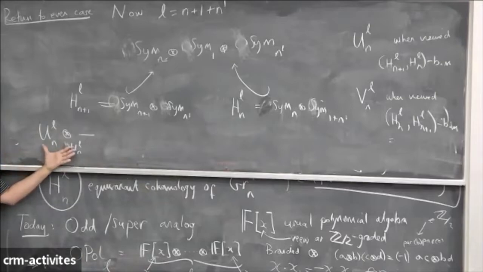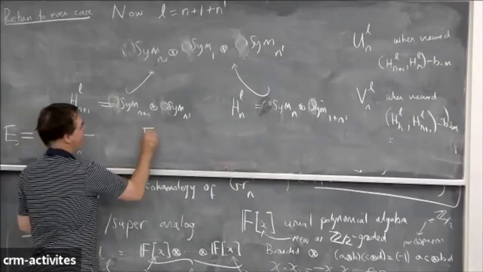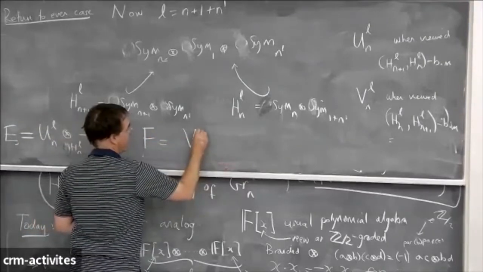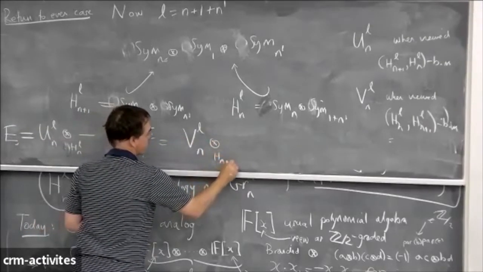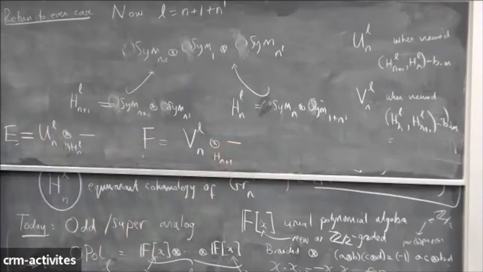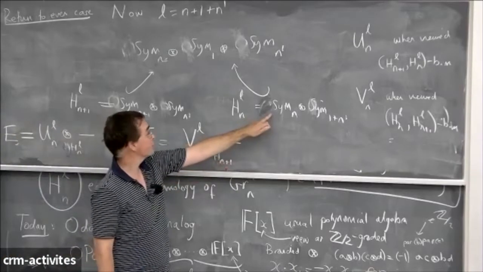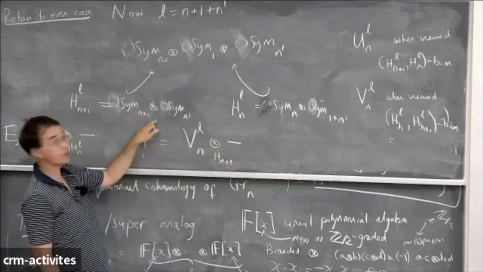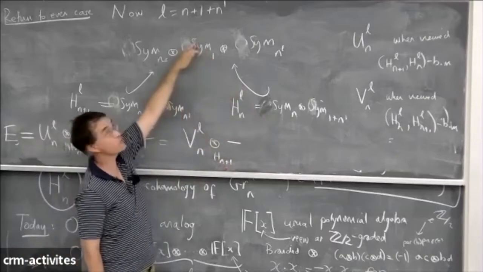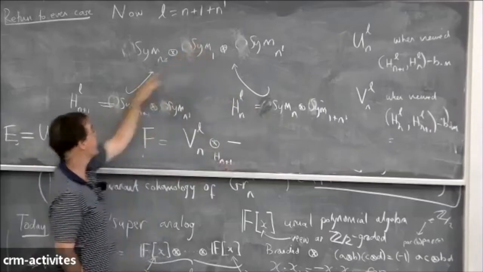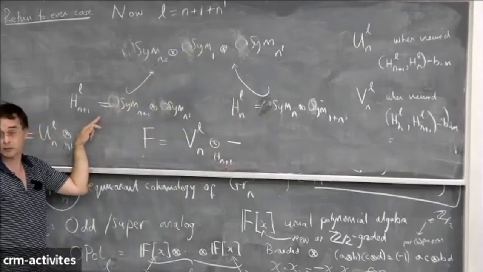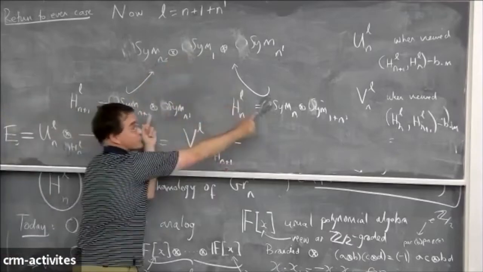Tensoring with that bimodule gives you a functor between the module categories of H_n and H_{n+1}. And I call that functor E. And tensoring with V, which is a right module over H_{n+1}, gives you a functor in the other direction. And I call that F. Now, think about E. What E is really doing is taking an H_n module. You can think about this functor E from H_n mod to H_{n+1} mod as first inducing along that Frobenius extension and then restricting along that Frobenius extension. And F is the other way: induce, then restrict the other way.